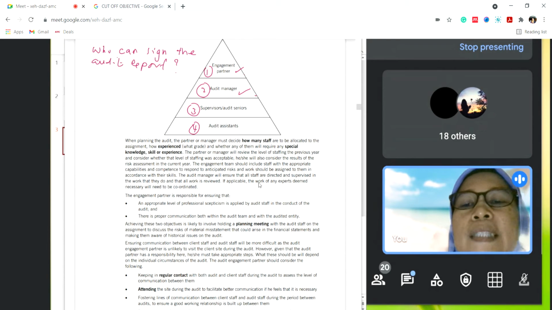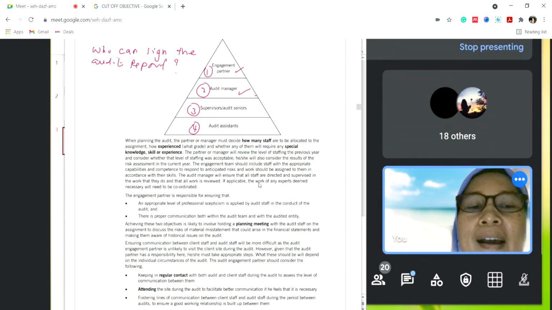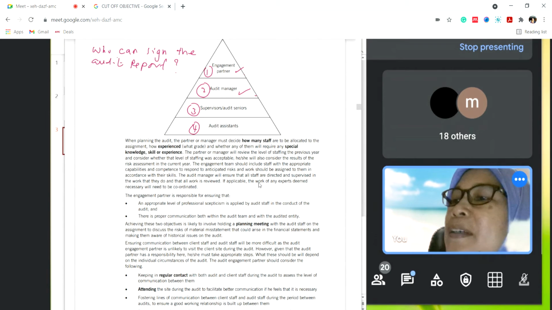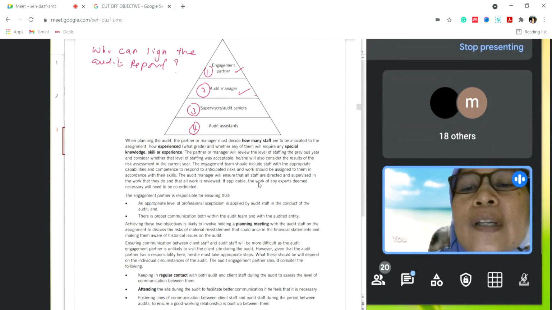Who can sign the audit report? Audit manager? Partner? Is it the audit manager who signs the audit report? Audit senior, right? Is that correct? Partner. Okay, audit partner. Only the engagement or audit partner can sign the audit report.